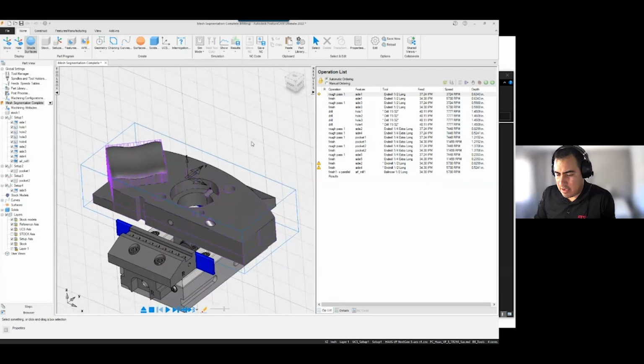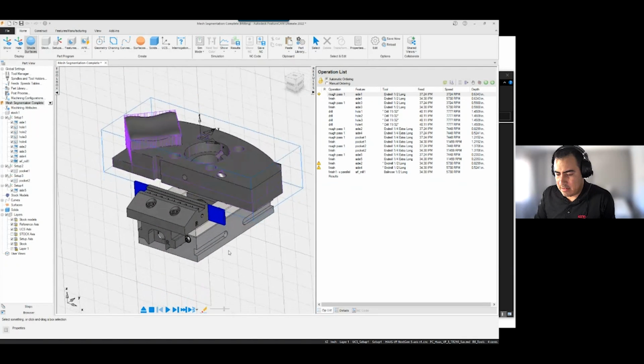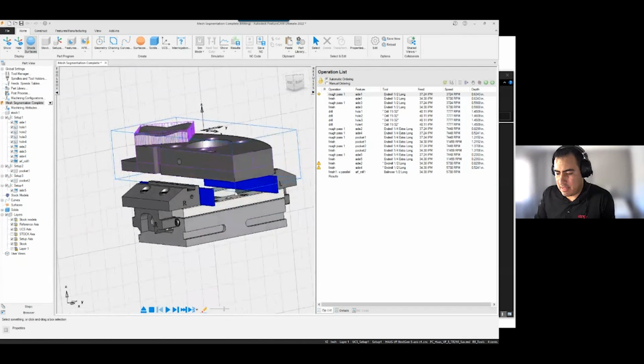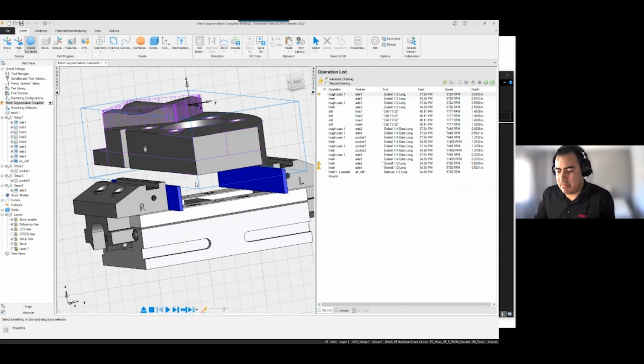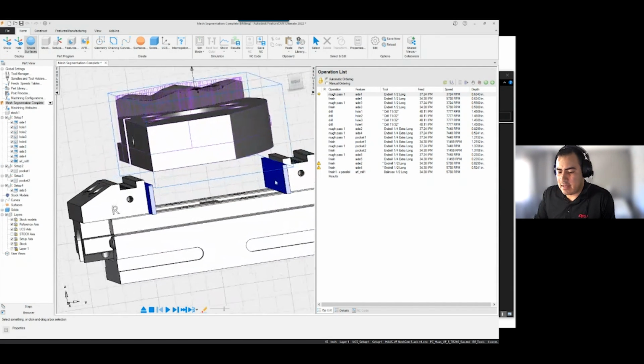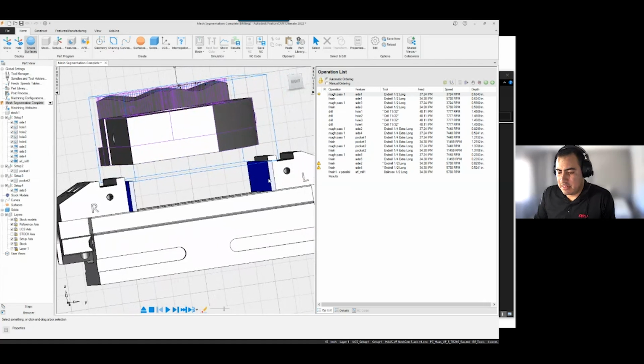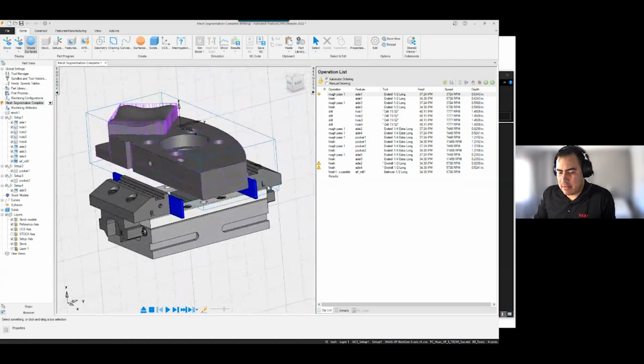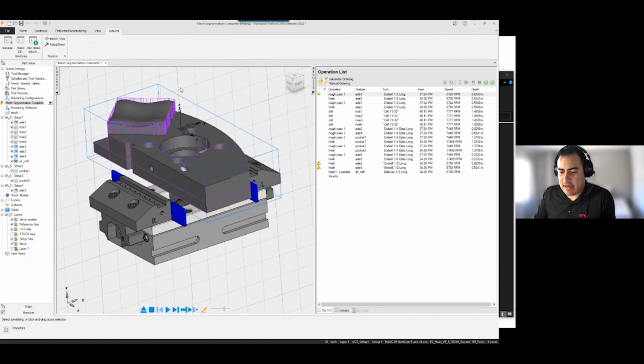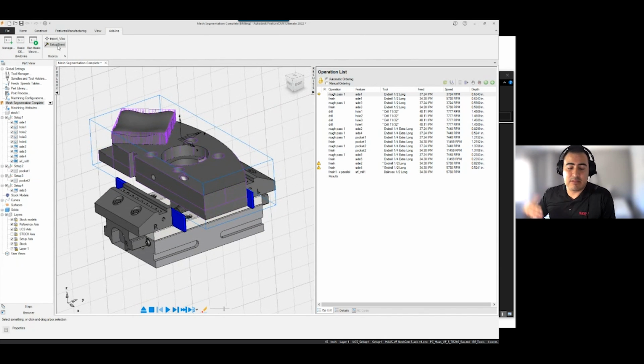Right, and just like that, we have the vise imported into our part. Being that it knows exactly where the bottom of the stock is, it knows exactly where to position everything. What's nice about this is that I can then come into my add-ins, select setup sheet, and have a setup sheet for the person that's actually machining this part, or for the programmer, if you're running multiple shifts even. So really nice. You can create detailed setup sheets.